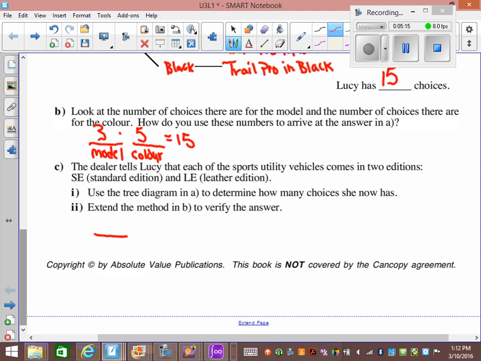So the whole car. We have a model, a vehicle, there's 3 of them. We have the color of vehicle, there's 5 options. Then what is our additions? How many additions are there? 2. All 3 of these parts make up the different options that each car has, right? So each car, you can pick the model, you can pick the color, you can pick the addition. So all 3 of those parts make up the one car, right? So then you take those parts, you multiply them together, and you get 30 options.